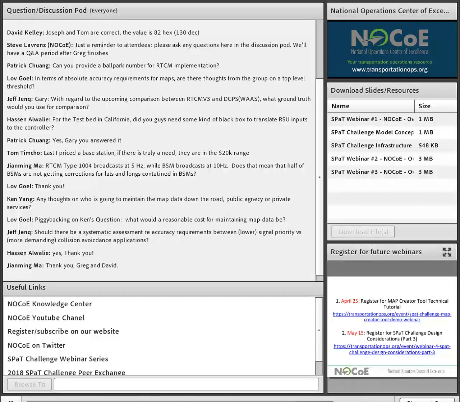Yeah, I think we've got to deal with the issue of how we update these going through time, and keeping an eye on what changes happen in the roadway and how we monitor that, how we deal with these. That's something that we've not really given a lot of thought to since we've been so busy just building the maps to start with. We've got to figure that out. Are there any other thoughts from the group on that question?